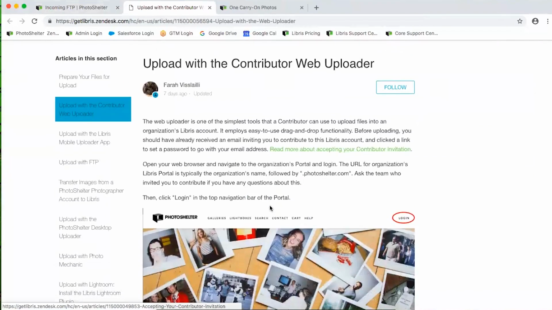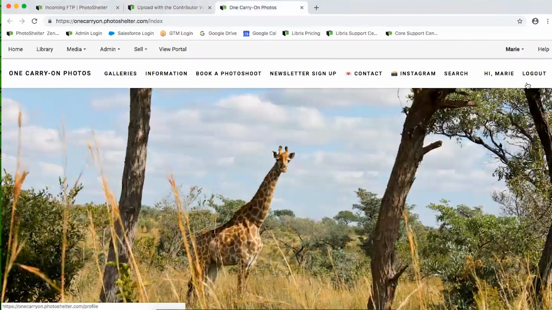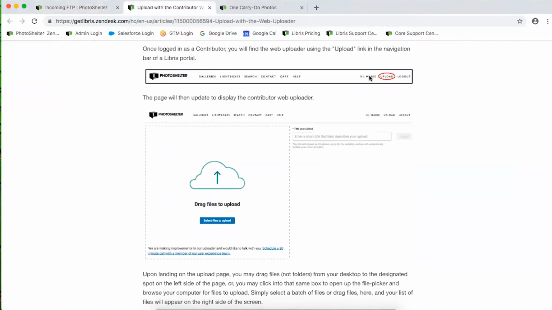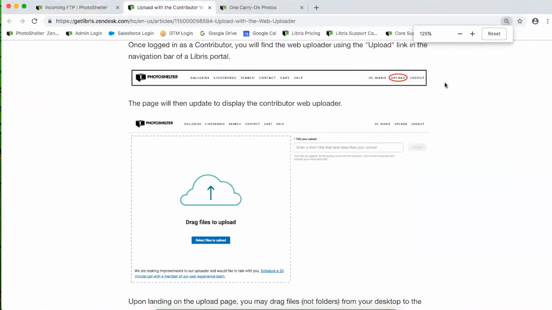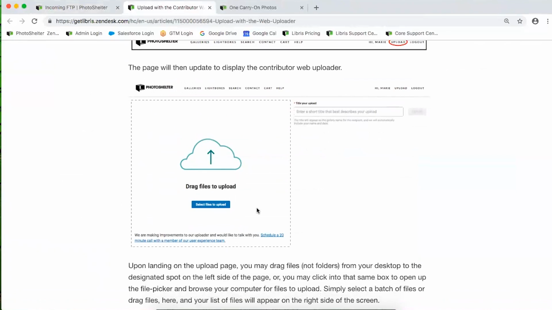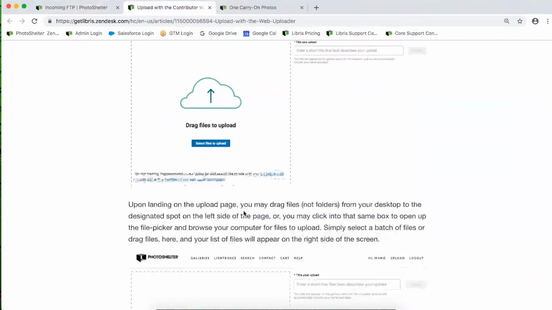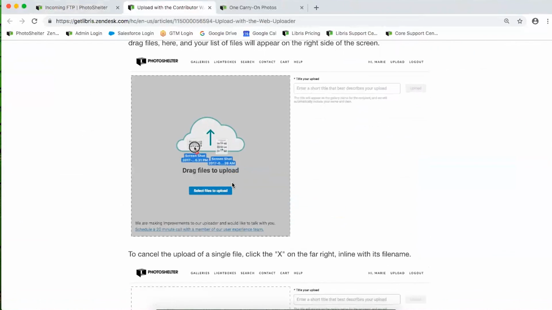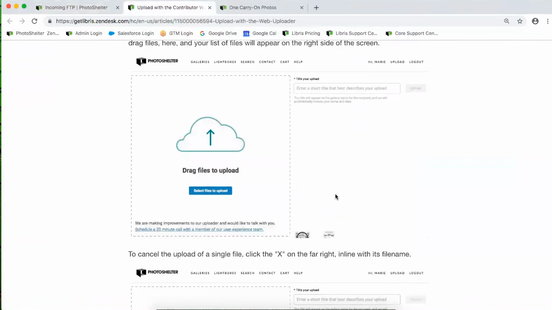Contributors can also use the web browser to upload. They actually log in at your portal site, and when they do, the system knows that they're on your contributors list, so it displays an upload option in the top right pane of the portal site. If they click that, they're taken to a really simple web browser uploader where, again, they just drag and drop files from their desktop. It could be an external hard drive, it could be a synced Dropbox account.